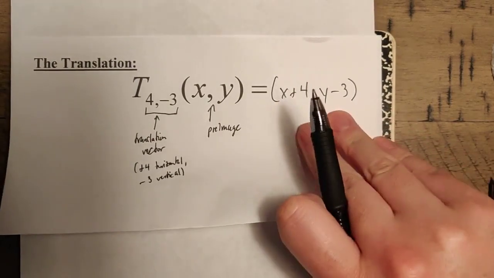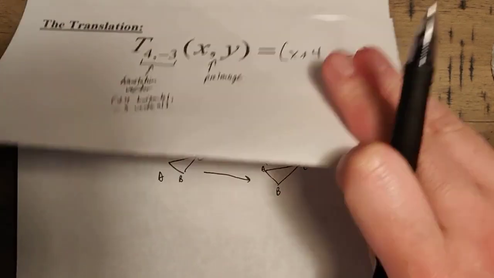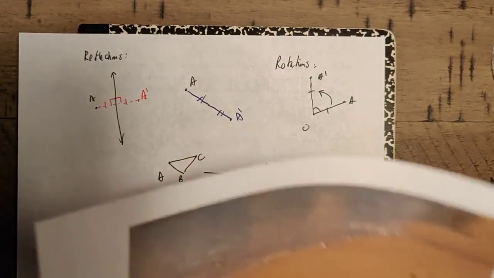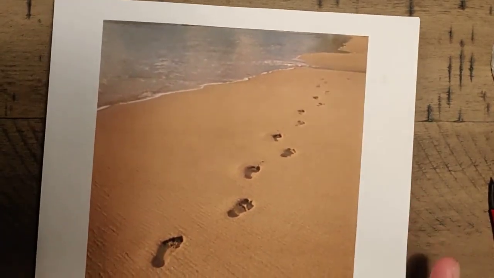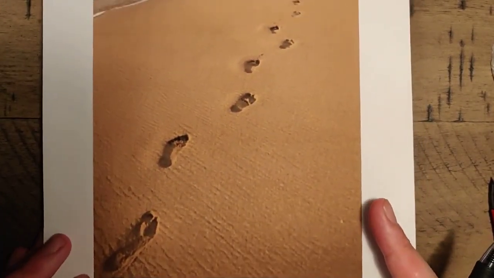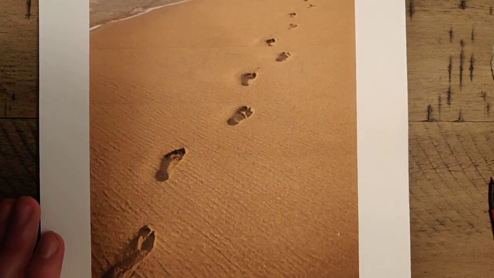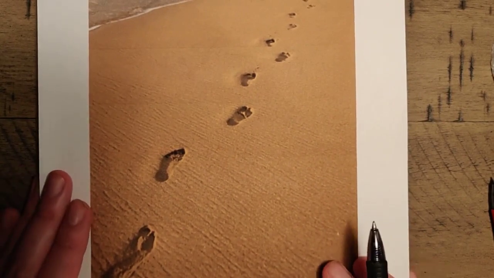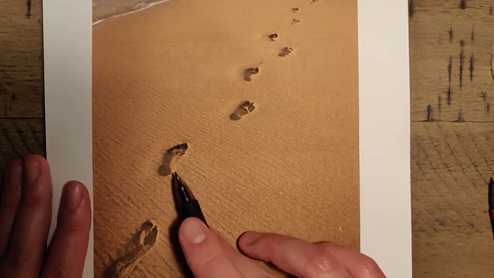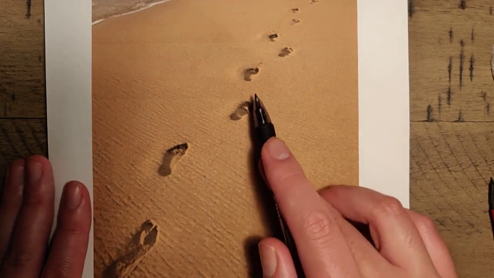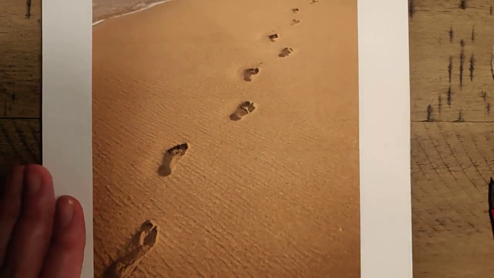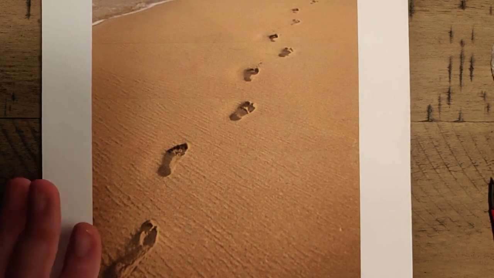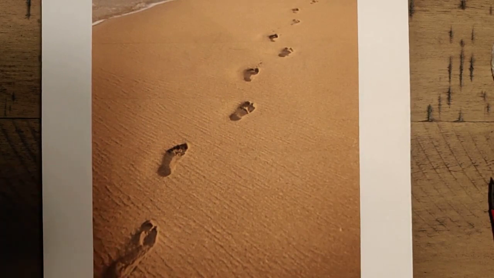Okay. Now, what I want to focus on is this. I want you to have a look at this picture here, which I found online and thought was pretty nice. As you can see, it's a rather nice photograph of footprints in the sand. If we focus on the feet, we've got one here, one here, one here, one here, all these footprints as we go. I'd like you to take a bit and consider to yourself, what transformations do you see occurring here?